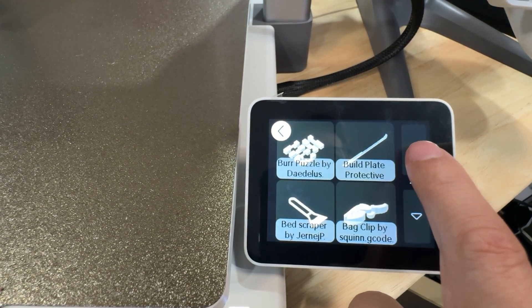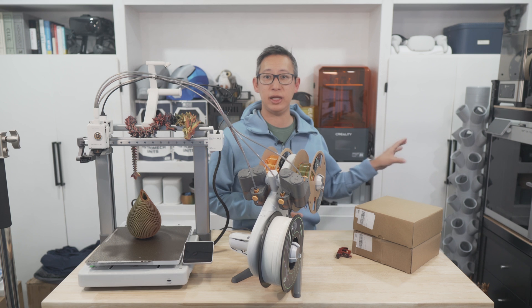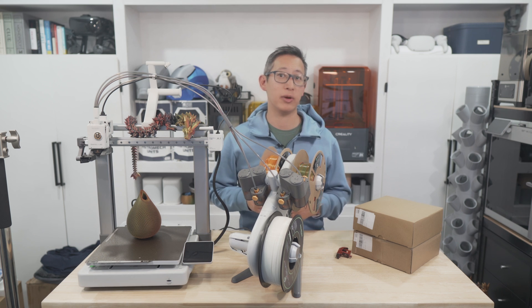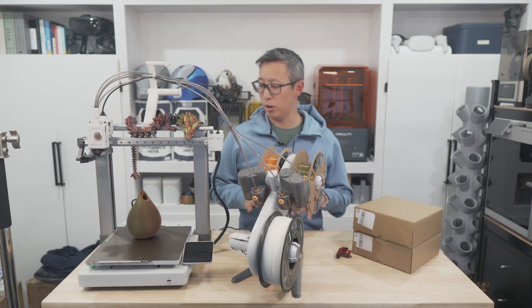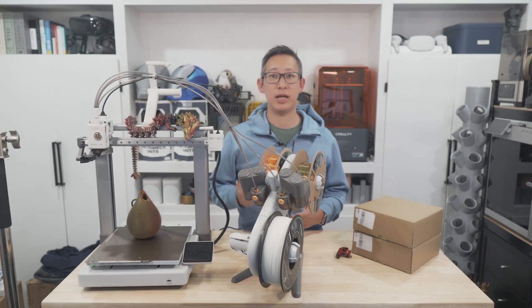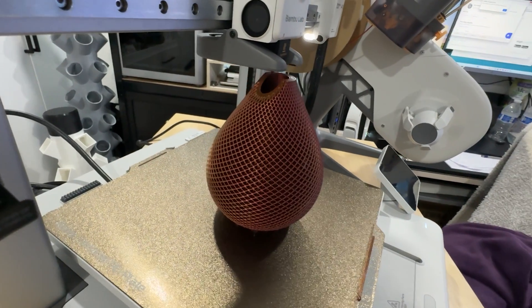To be completely honest, I'm not very big on bed slinger type 3D printers, and I do think Bambu Labs changed the game when they introduced the X1C and the enclosed chamber printers. But this Bambu Labs A1 has quickly changed my mind. I'm sure like most of you I'm still waiting for Bambu Labs' next printer with a larger print bed and build volume, but for now I'm super happy with this A1 Combo. That commitment to quality has not changed with this A1 — it's a printer combo I can recommend for anyone just starting out or anyone wanting to expand their print farm at a more affordable price. Most print jobs don't require an enclosure, so I can see myself buying a few more of these.